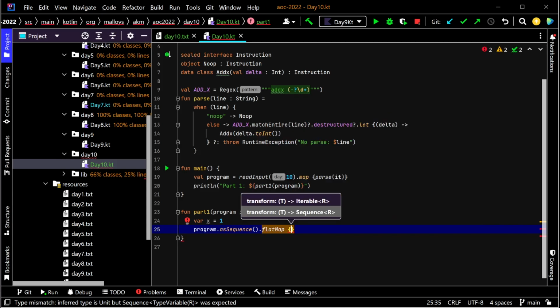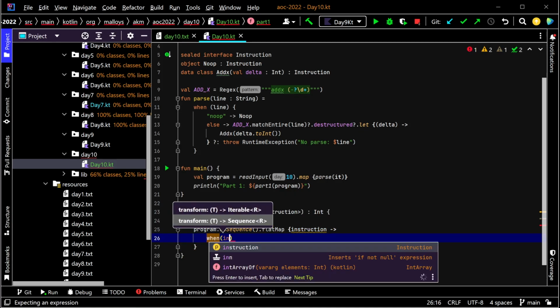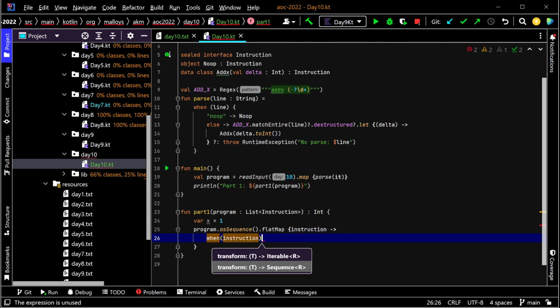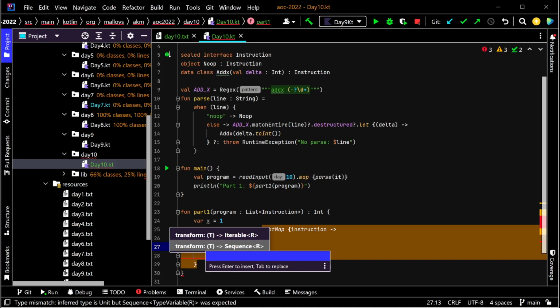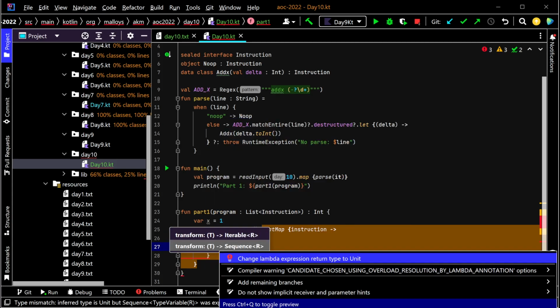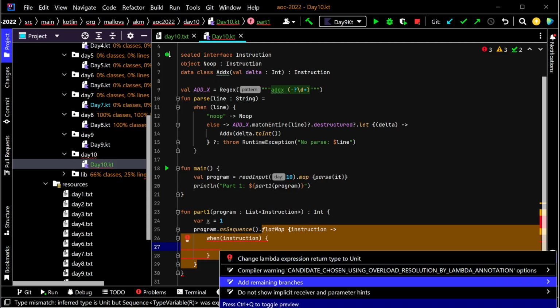So let's say instruction to when instruction, fill in the cases for me. Why are you not, what's wrong with you? I understand I haven't written it yet, but add remaining branches.